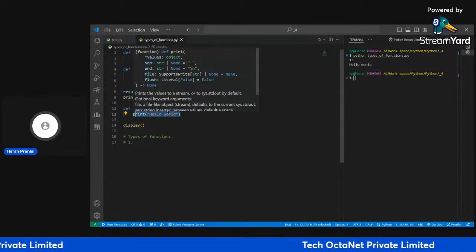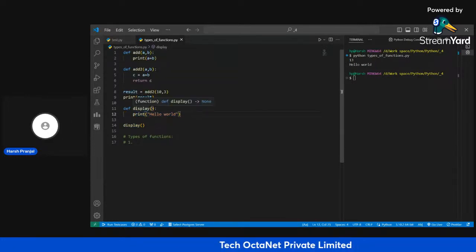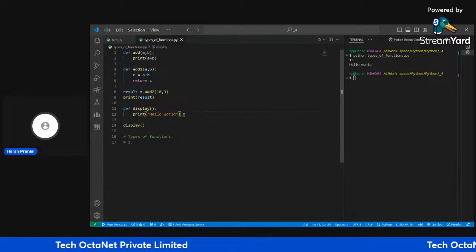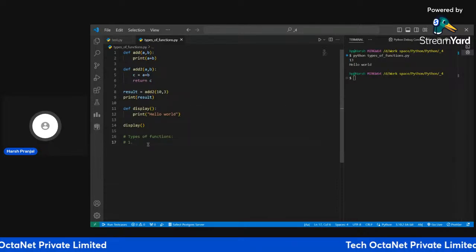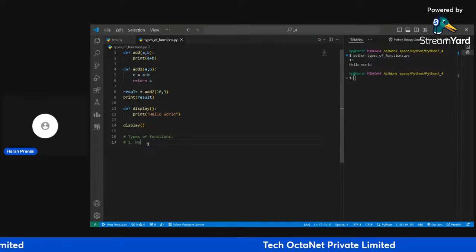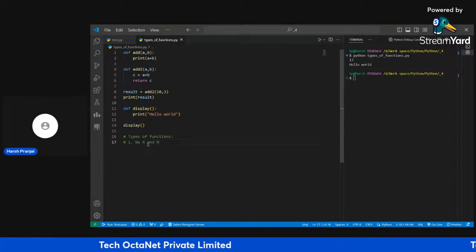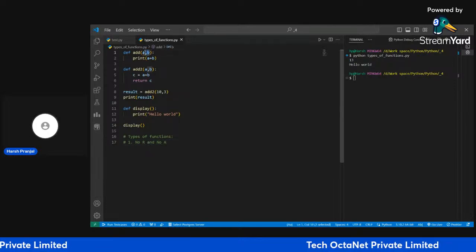So see, this function call will print this hello world string on the screen. But is this function call expecting some values? No. And is this function returning some values? No. Right. So the first type is no return type and no argument. The values expected by a function are known as arguments.